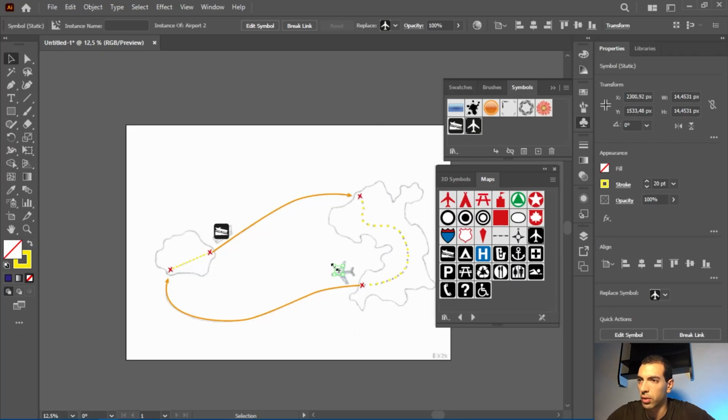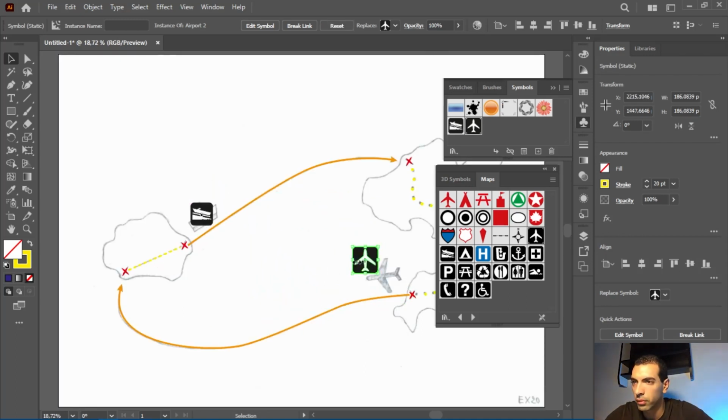Using selection tool, I'm gonna press shift and make it a little bit bigger like this. I think they are almost the same size. I'm gonna make this a little bit bigger like this, almost the same size.